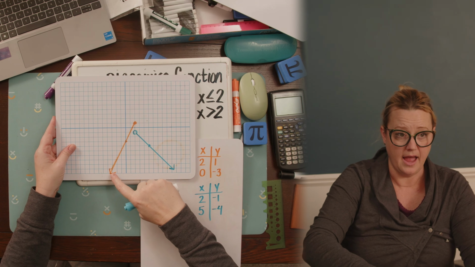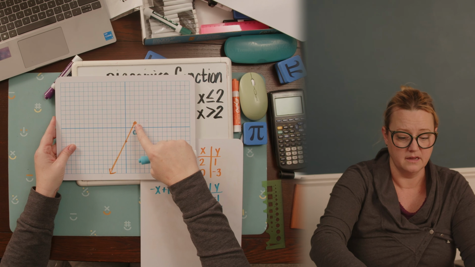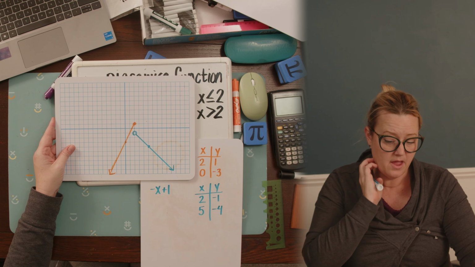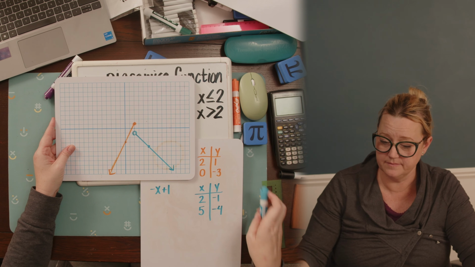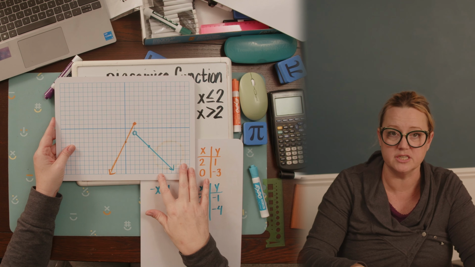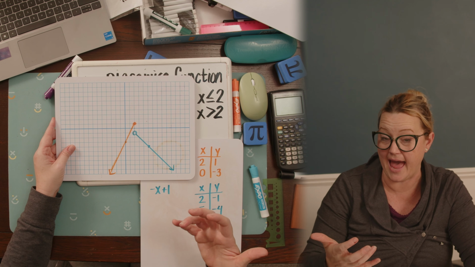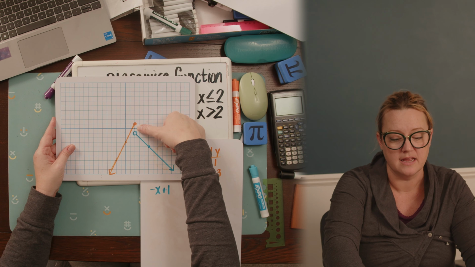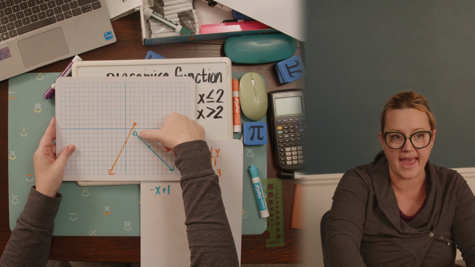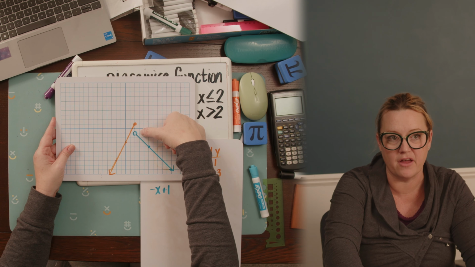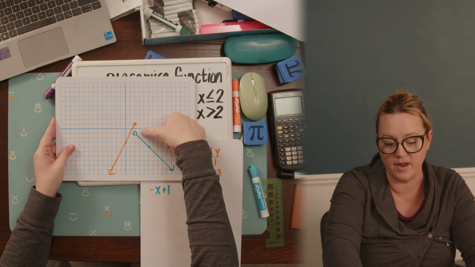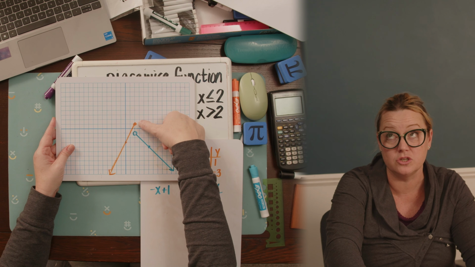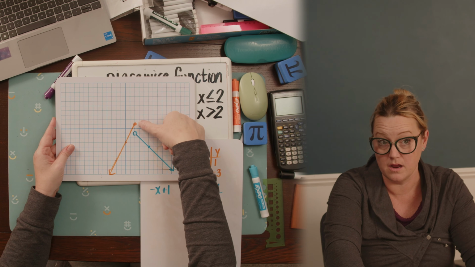This one, I have to draw this, and then I have to jump down and bring it down here. There are no holes in this piecewise function. Sometimes there are holes, little gaps. But in this case, even with this space, I'm still accounting for it. I can still get a value for x is 2. When x equals 2, there's still a value. x is 2, so y is 1. That's mathed up.